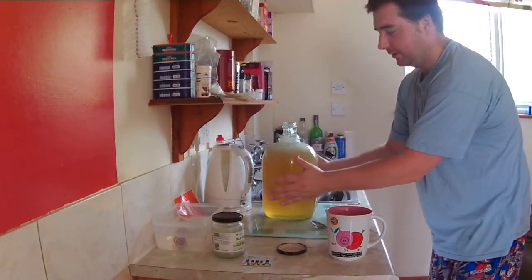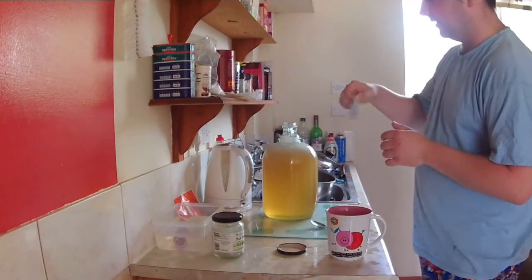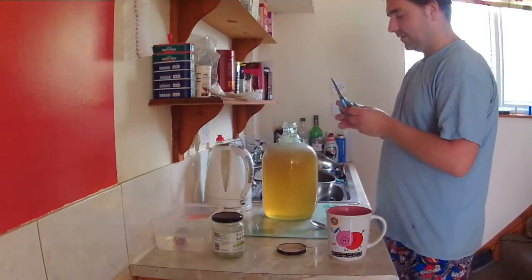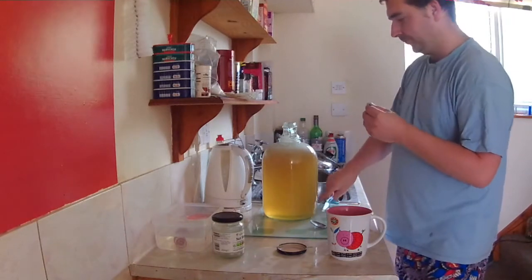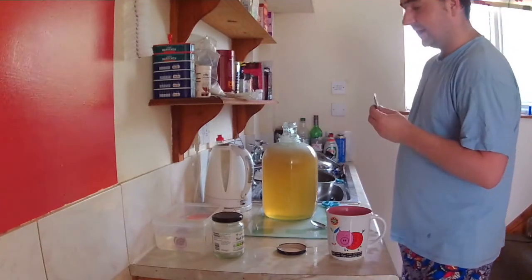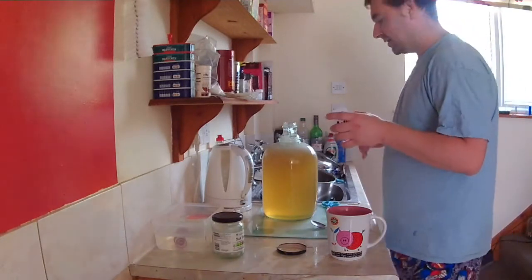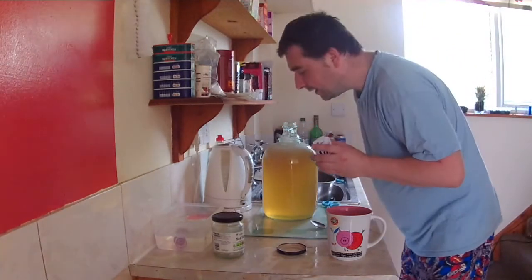This is warm but not hot — that's why we can add the yeast now. Add a little bit of your universal wine yeast, or whatever yeast you want to use. I want a bit of throat hit — that's what wine yeast gives you, a kick when you drink it. I like to know I'm drinking alcohol. You can use a cider yeast but you'd need to add nutrients — it gives a more mellow, flavourful result. Then pitch your yeast — as in, chuck some in.